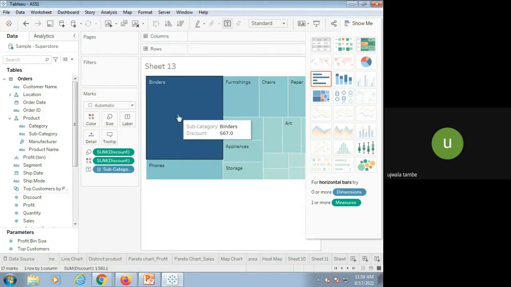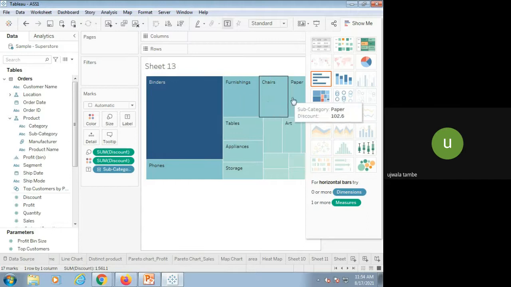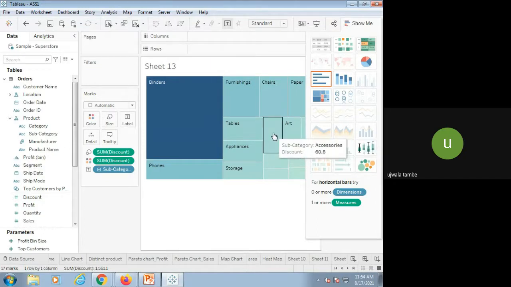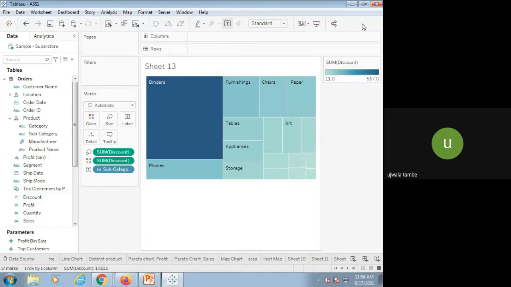This is the darker one compared to these three. For these three the color is the same, but the size of the rectangles changes. Same for this, and again here the color is the same but the size is different. In this way, we can create the tree map.